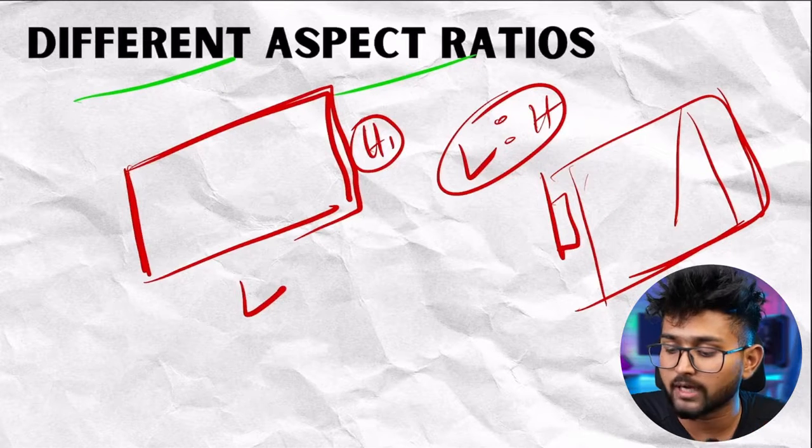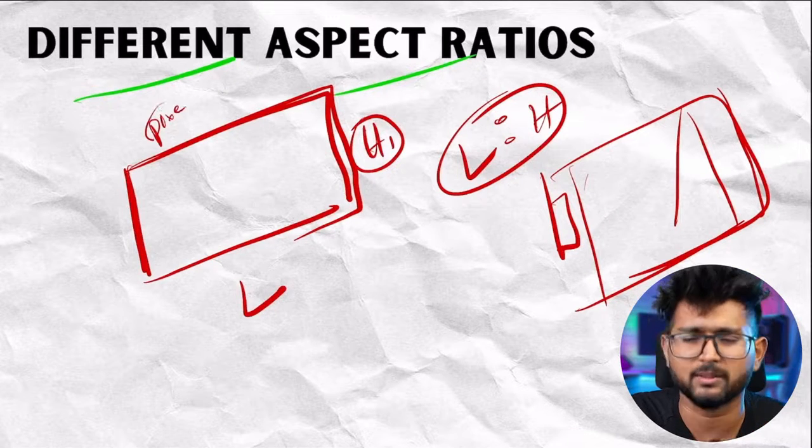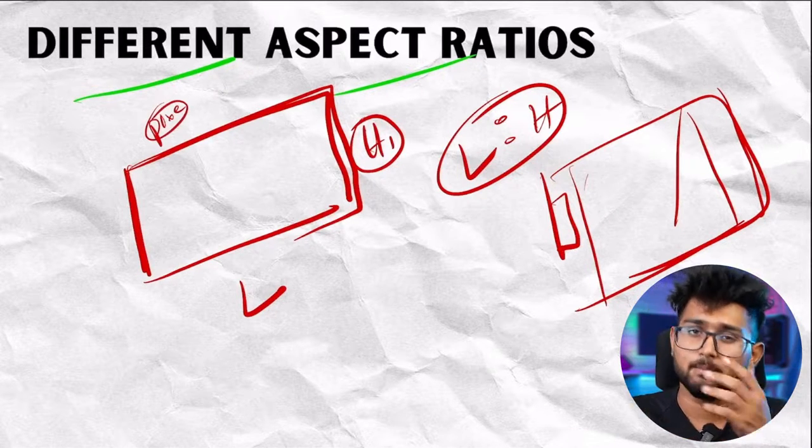I'll also be writing the pixels and all of those things, so you don't actually need to remember all of that. But whenever you want to use a certain kind of aspect ratio, just open Google and search what this aspect ratio is in 1080p. It will give you the proper dimensions and you can just change it.